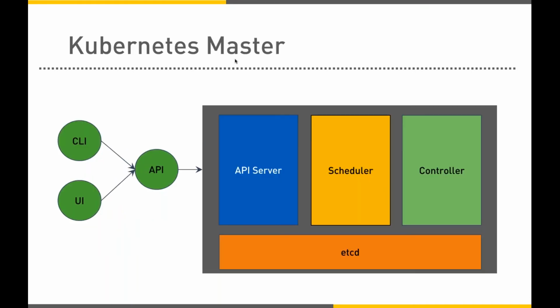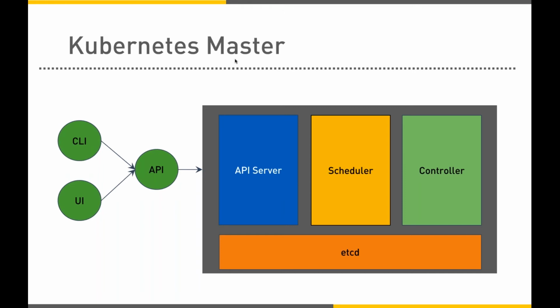So taking a very close look at the Kubernetes master, at the bottom you have a distributed key value database, and it is called etcd. Think of etcd as the distributed key value store, which is accessible to every component of the Kubernetes master. For example, at any point of time, if the Kubernetes master wants to find out how many worker nodes are in the cluster, it will ask etcd. And etcd will have a key value, number of nodes, followed by an X, and it will immediately become available.